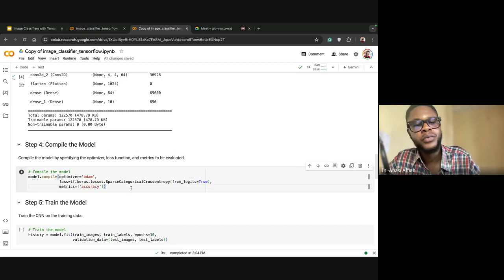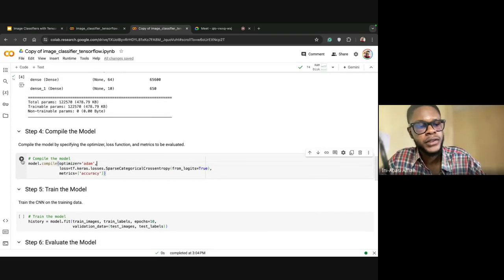So this is compiling the model. And what we do here is we specify the optimizer, that's the algorithm that will make it do the classification, and define the loss function and the metric. Metric and loss function, they just help us to know how well the model is learning. So I'm going to run this part.